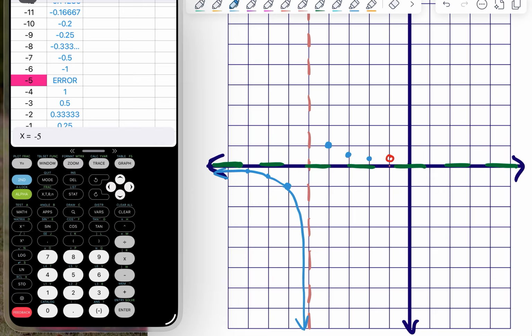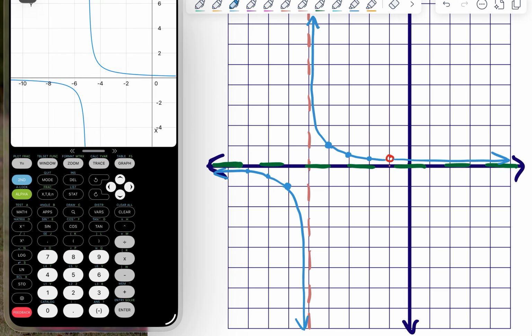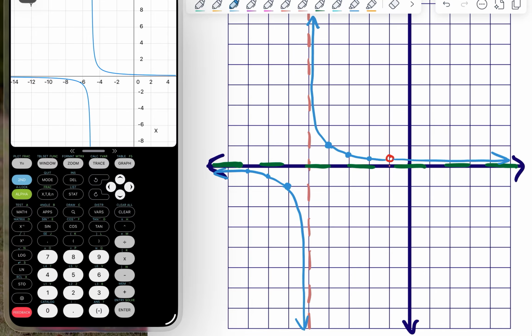So now we have enough, and we can see that this is going to be approaching, and then it does use that hole as a point to go through. And then we just sketch this going up towards that asymptote. And if we go back to our graph, yeah, that looks pretty good. That's pretty close. And that is how we graph our rational function.